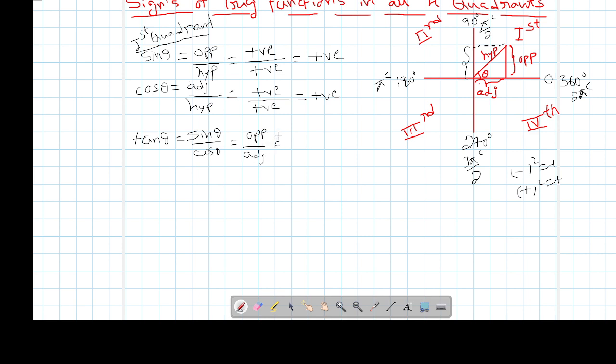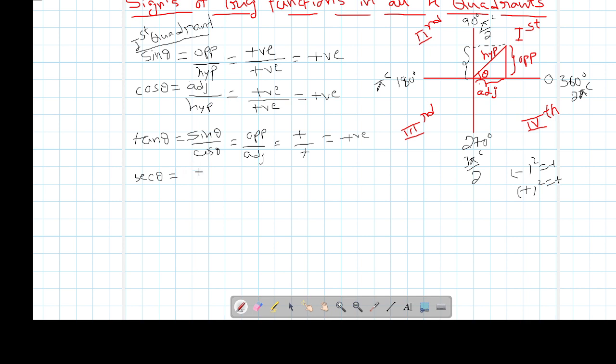So what is opposite? Opposite is again parallel to the y-axis. So positive divided by positive is positive. So if you take sin theta also, if you fill the values of trigonometric functions in this, sin theta is positive in the first quadrant, cos theta is also positive in the first quadrant. So plus by plus is plus. Very good. Let's go to the next one, secant theta.